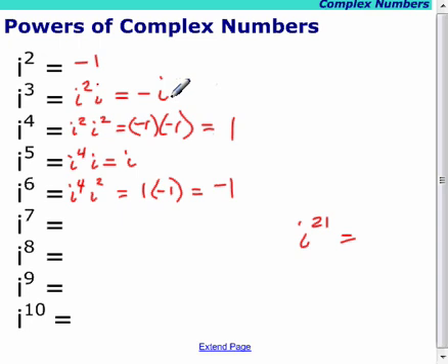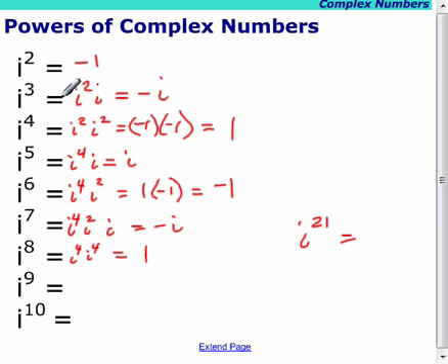So here, I'll bet the next one's negative i. Let's see. i to the 7th would be i to the 4th times i squared times i. Sure enough, this is 1, this is negative 1, so that's negative 1 times i, or just negative i. So if you're a betting person, what do you think the next one would be? Negative 1, negative i, 1, i. Negative 1, negative i, I'm thinking 1. i to the 8th is i to the 4th times i to the 4th. i to the 4th is 1, and 1 times 1, sure enough, is just 1.